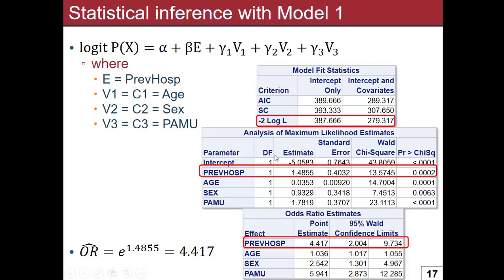So here are other key pieces. This is our beta hat. This is the standard error of beta hat. This is the Wald test that we've spoken about. And here's the confidence interval produced for you nicely in this odds ratio table. And we said that this odds ratio table is only valid really in the no interaction sense. This is just a table of e to the betas. It's also not valid if you want to do some other things.